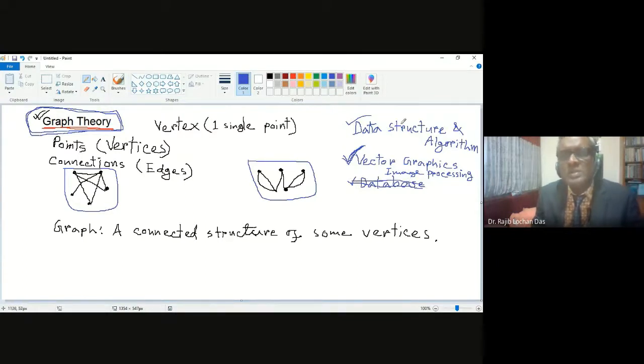Data structure, yes, you can say data structure. Algorithm, you should not say like that. You can use a vector graphics application or tool, or you can prepare code, or you can make the application, so that you will use algorithm. So algorithm is a completely different thing. On graph theory, algorithm will not be made. Okay, data structure and algorithm comes as a single title of the chapter or area, but algorithm is not really the thing. In the data structure concept, there is a little connection, not very much. Be careful, it is little connected, not very much. Vector graphics is completely correct.